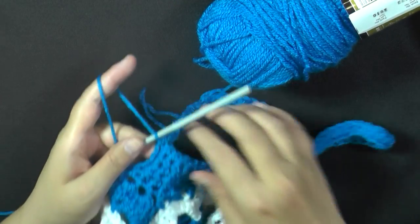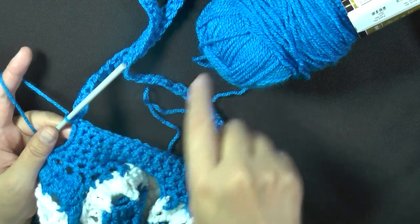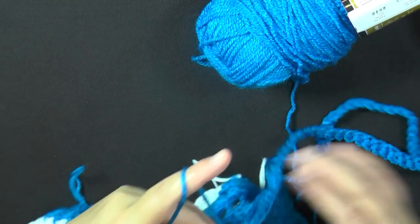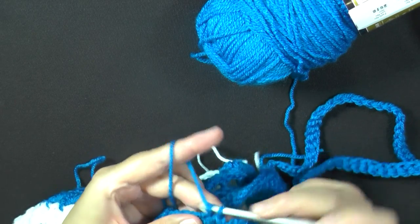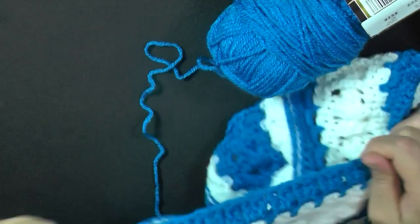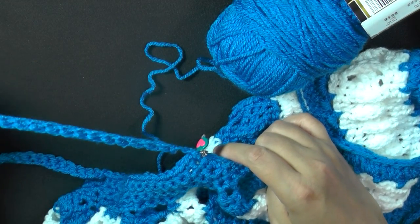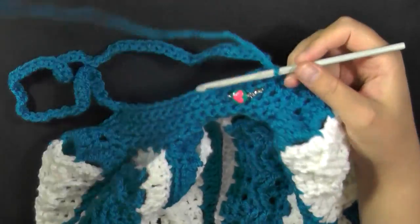Okay, I just attached it again on the other side. Remember to make sure that it's straight, that you don't have any twist. And then again, work down the other side of the bag, down this way, doing just single crochets until you reach back up to this side again, your other handle. Made it back up to my other side.